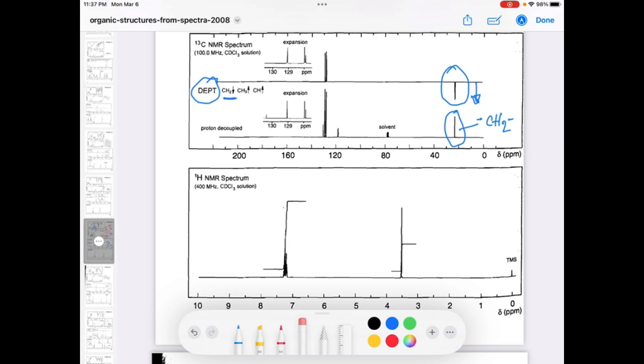Actually, as I mentioned, if you have two doublets in that region, like aromatic region, you can think it is para-disubstituted. But in the aromatic region, when you have all together as a multiplet, and if the integral value is bigger, in that case you can think this peak could be for monosubstituted benzene ring.